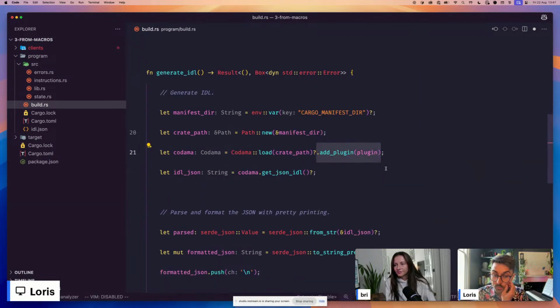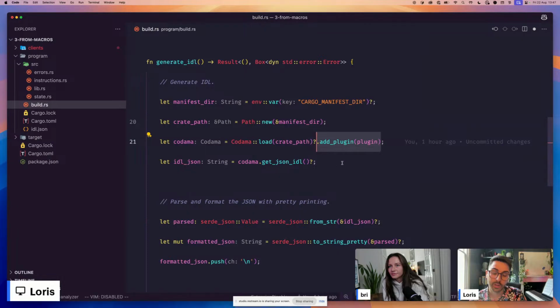Why this is important is because Kodama, as I said, is framework agnostic. But that shouldn't mean that if you're using a framework for your program, we shouldn't be able to piggyback on some of the conventions your framework offers in order to extract more information without you having to add macros into anything.